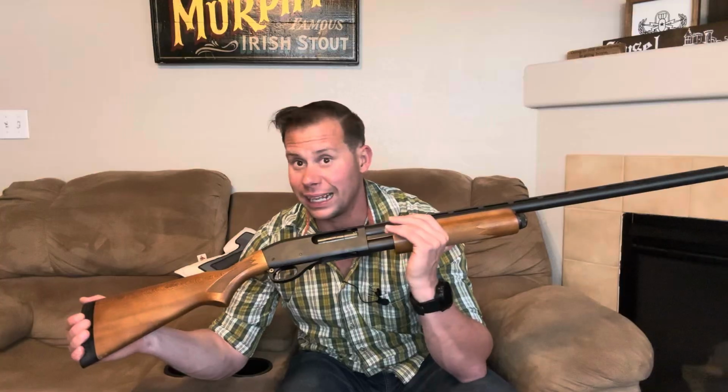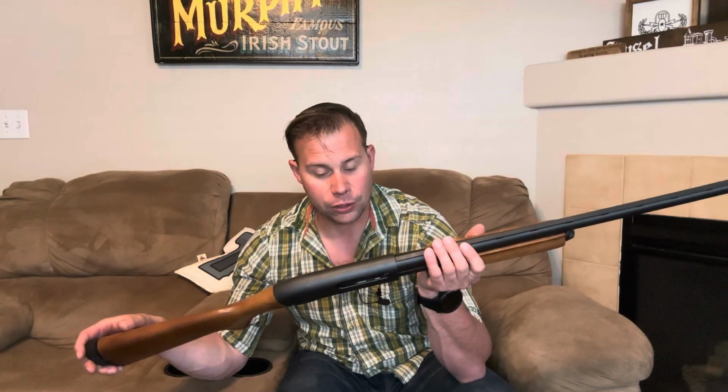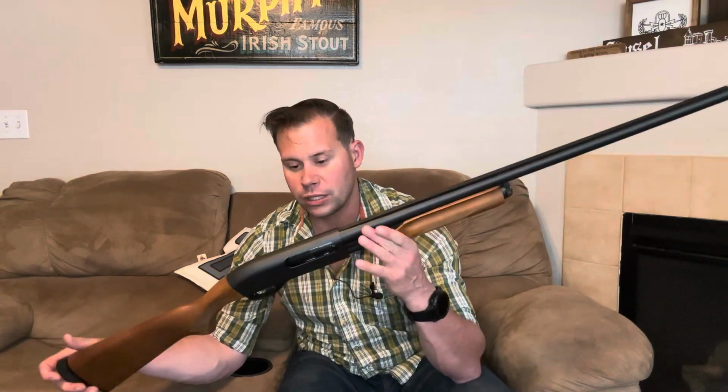Slightly longer receiver in order to be able to accommodate that 3.5-inch shell. Also a slightly longer bolt and a slightly longer length of action that you have to bring that bolt to the rear, and all those types of things. Because as it turns out, when you make things longer, everything gets longer. Who knew?